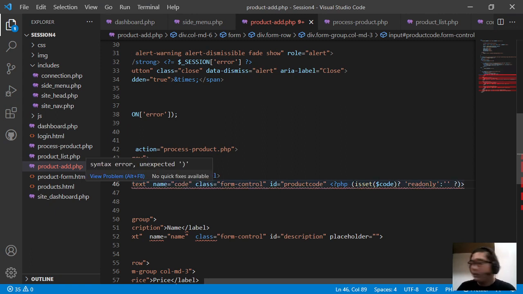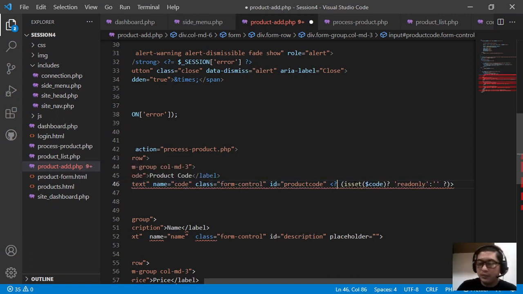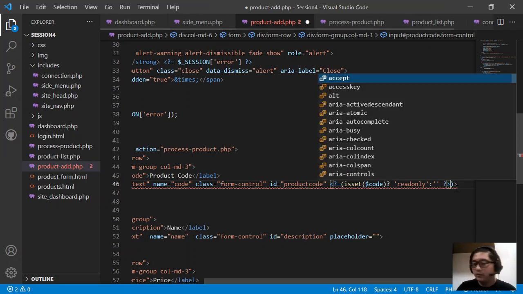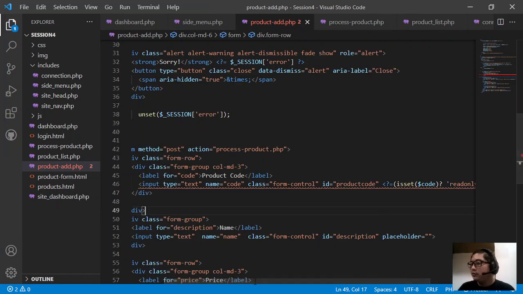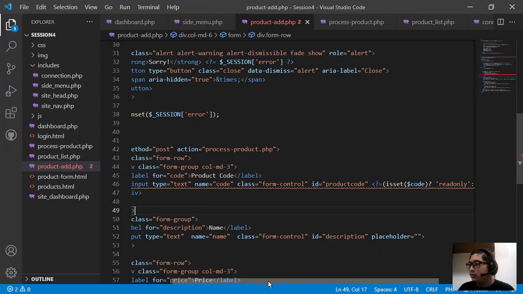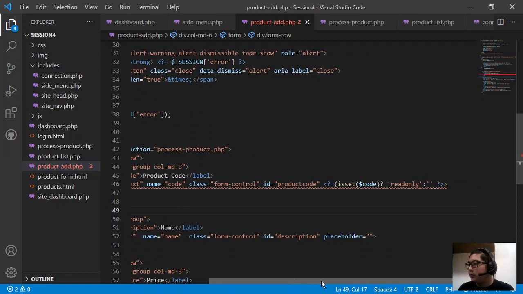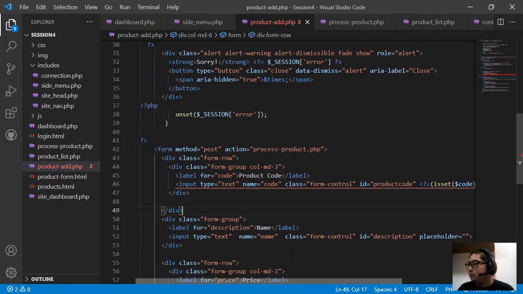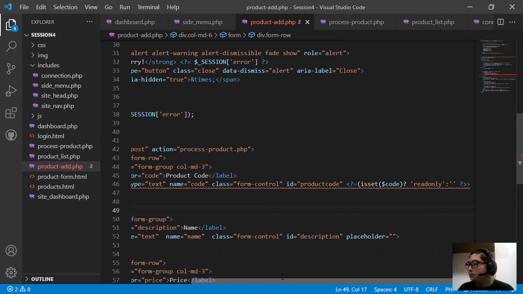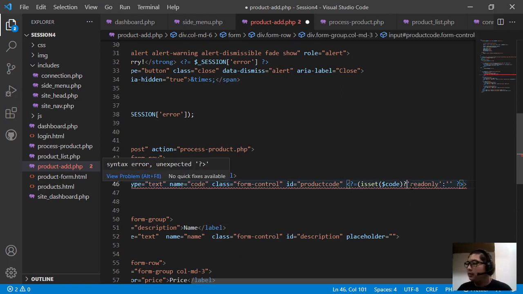Okay, so ito pala dapat ay ganyan. Kasi madi-display natin siya. Okay. Ayun. Okay, so ngayon, meron akong mali ah. Teka lang, may mali ako dito ah.